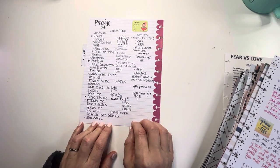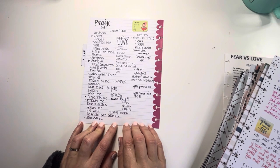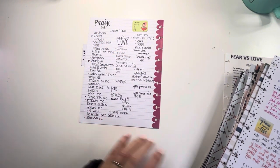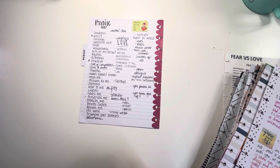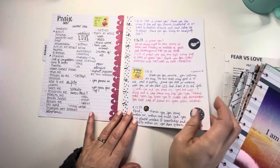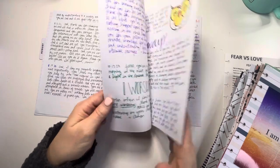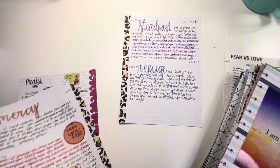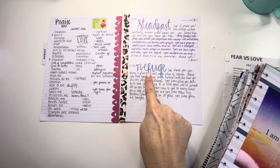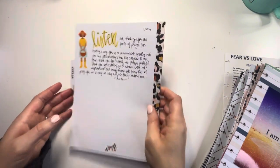As I sit down to pray throughout the years, I've built lists of subjects for each section. There may be something I'm praising God for happening in my life right now, but also things I've read about God that you can praise him for. I go down this list, look up verses for each item, and then praise God. I read a book called 'Let Prayer Change Your Life' by Becky Tirabasi, and one thing she does is write her prayers - so I write out all my prayers. The first thing I do is go to my praise section and pray things like praising God for being a steadfast God or my refuge.